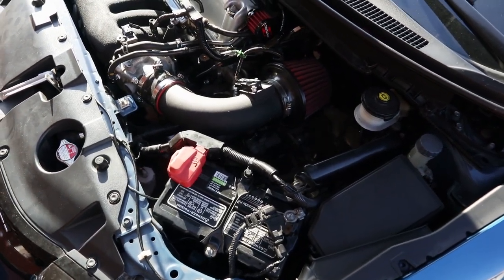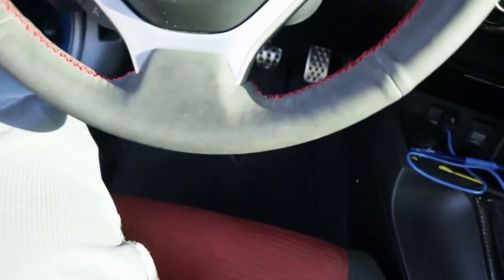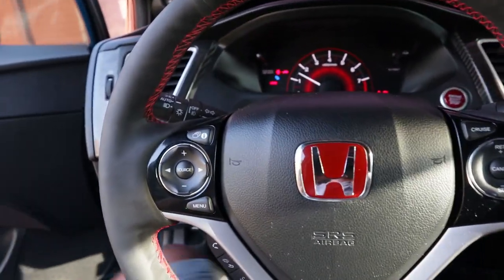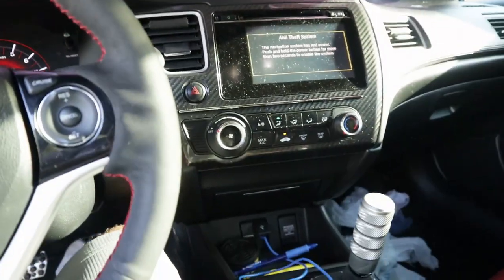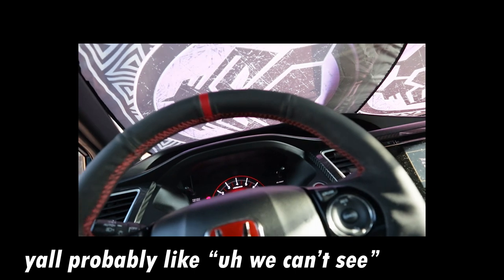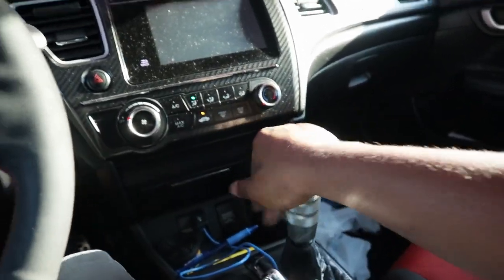All right, guys, so everything's back and everything's in order. So one thing we gotta do now is start the car. So here we go. Clutch felt good, and I was pumping it and stuff after I stopped. Yeah, clutch feels good. Sounds so aggressive. Alright, see if it goes in gear. Alright, yeah. Feels good going in gear.